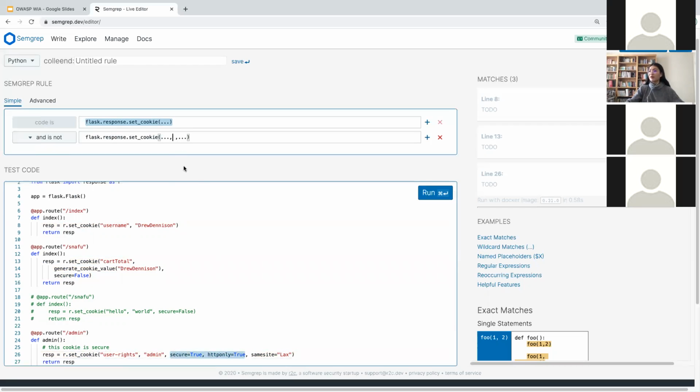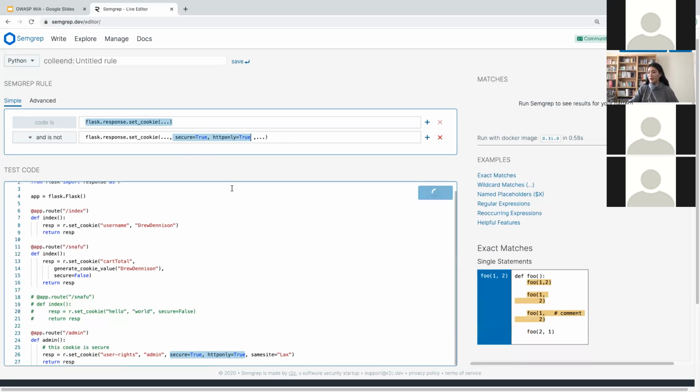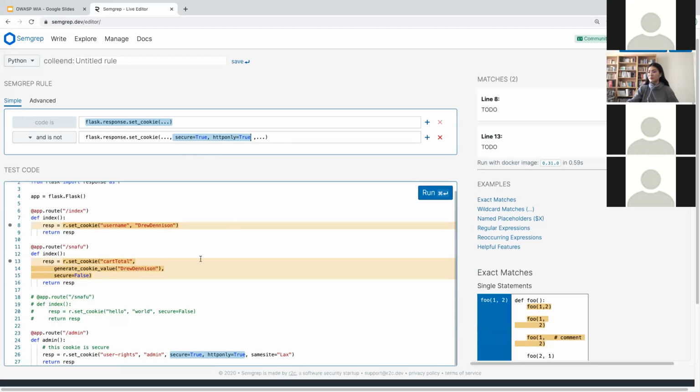So we're going to have ellipses surrounding this, and we're going to place secure equals true and HTTP only equals true in the middle. And let's see what this does. Awesome. So we see that over here, we're excluding this secure cookie. And this really helps in preventing a lot of false positives when you're trying to match a certain pattern.